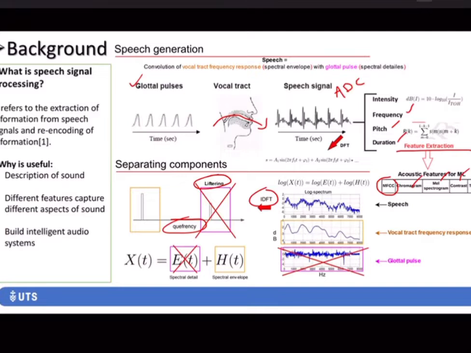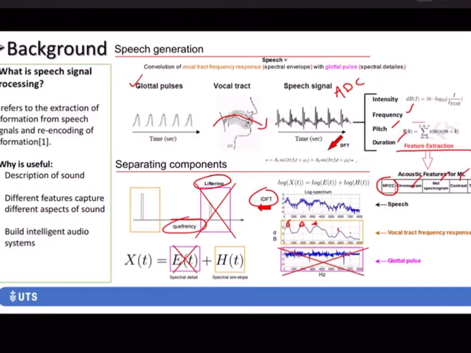Why is the vocal tract signal useful? Because we can see the intensity and pitches of the voice in a clear way in the vocal tract signal and extract the harmonic and percussive components of the human voice from it. For example, this spectrum shows 5 formants in this speech signal. It can be extracted by the percussive component of the mel spectrogram. Also here we are liftering the glottal pulse and keeping the vocal tract frequency response in this area. So we keep that useful information by applying the IDFT.